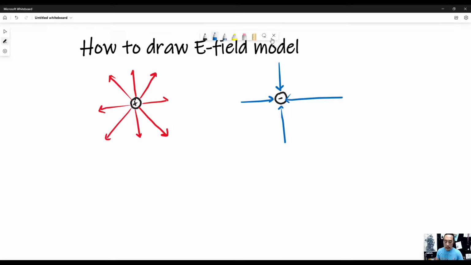Alright, so this here is just a nice little sketch of what an E-field would look like for both a positively and a negatively charged object. Now, visually, I can tell you that these two charged objects probably have the same magnitude of charge just by the way I drew them. So let's dive into that. How can we show that the charge is a weaker charge or a stronger charge? Well, simply put, it is the density of the field lines. Meaning, the more field lines there are, the stronger the E-field is, or the stronger the charge is.